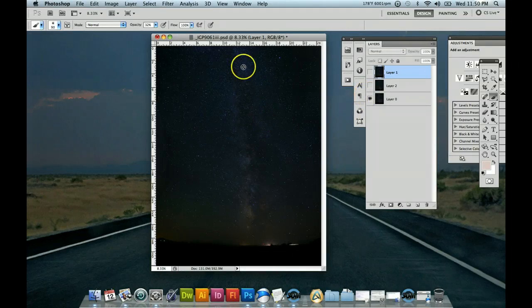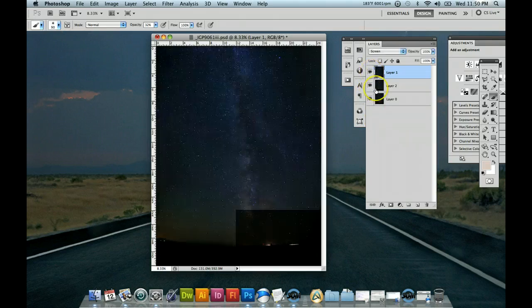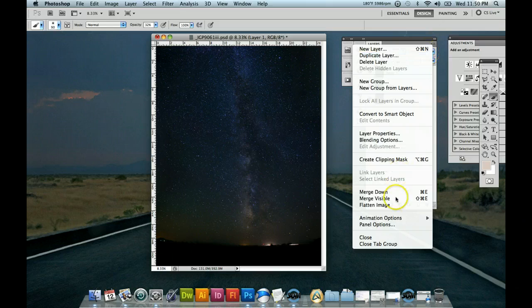So just keep in mind it actually doesn't even look this good straight out of the camera. It's more subtle than this. So this is after working it over. And then I do the 2 different layers to bring it out even more. And then I might flatten everything. Go over here to flatten image.